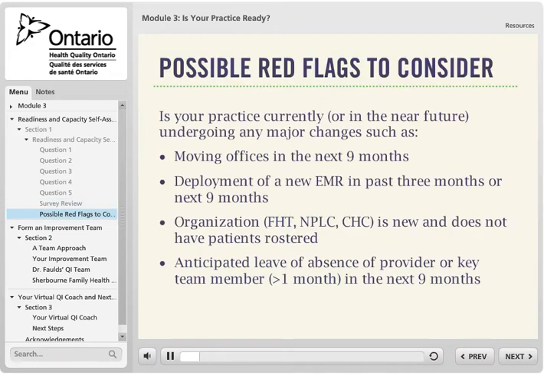Any of the circumstances listed can present barriers to participation and impede successful implementation of advanced access and efficiency principles. Therefore, we recommend that you defer and begin this journey at a less challenging time. Considering the role of an improvement team, discussed in the next section, will help you plan for that time in the future.